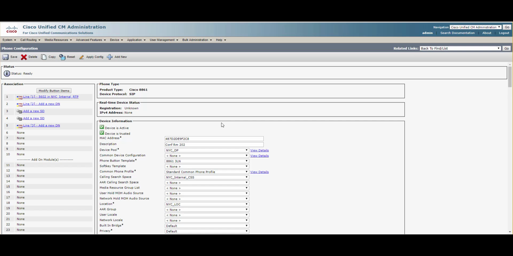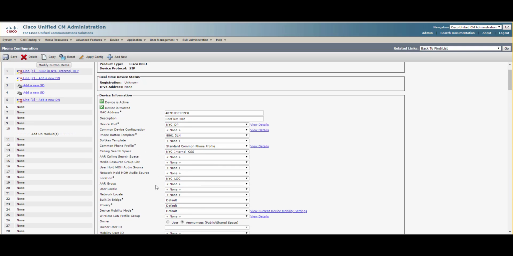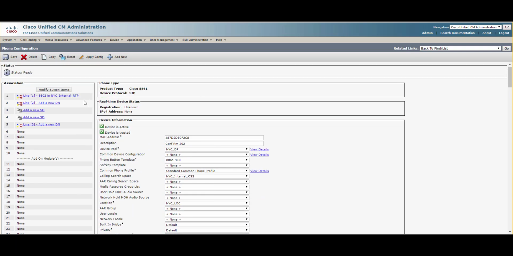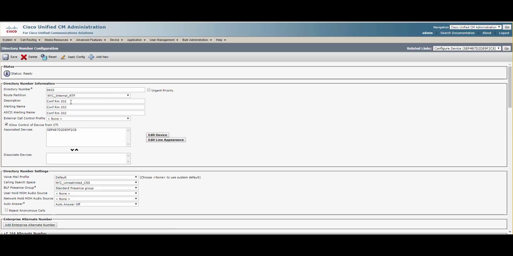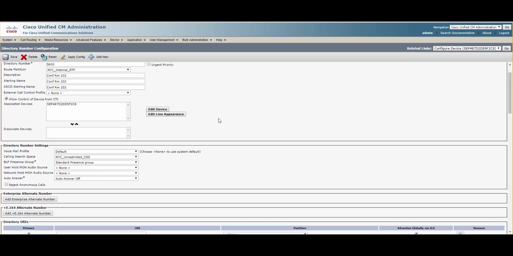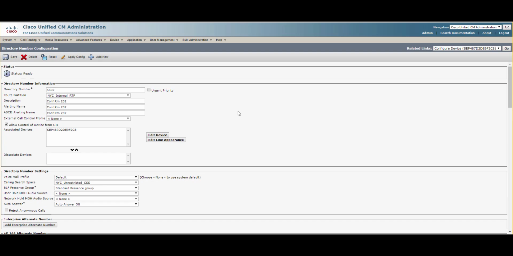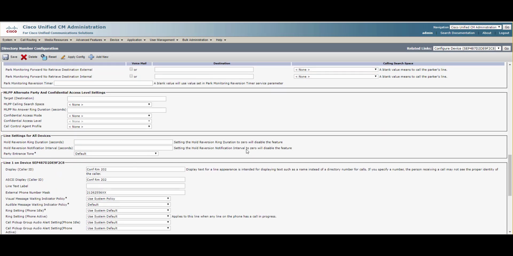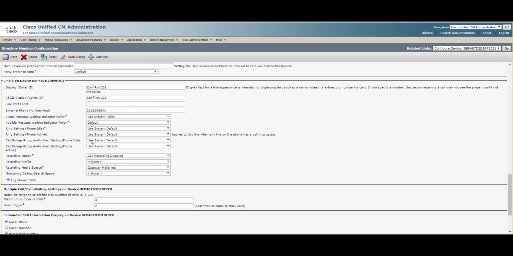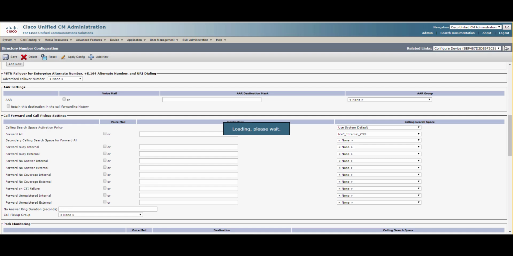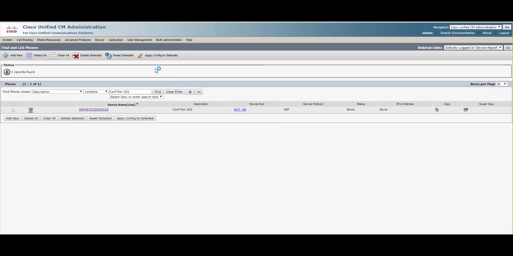Look at the details. Make sure that the phone button templates are set the way you want them, that the description is going in, the CSSs are being set according to the site template, right? It's an anonymous user. Just take a look at those settings. Go to the line, look around, make sure that's good. And this is all going to be part of your testing when you're doing this. I mean, you're implementing a new provisioning tool, and the whole goal of this thing is to make sure that you're not putting devices in with errors. You're putting them in according to your standards. You want to make sure that those standards are set properly. So go down, check your call forwarding, all those settings, make sure everything looks copacetic. And assuming everything is good, you can mark that off as a success, right?